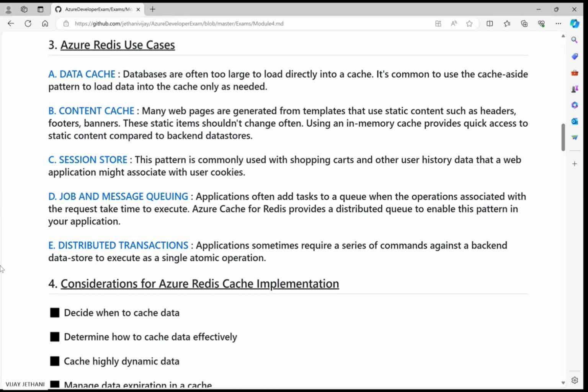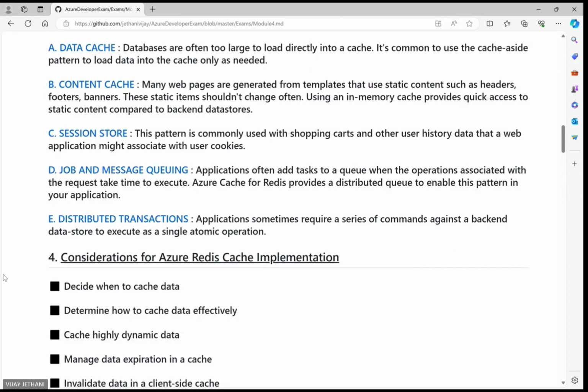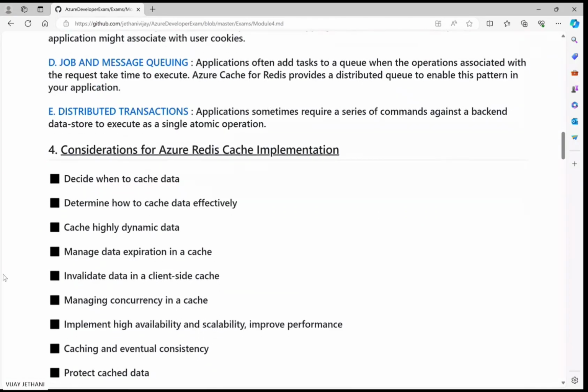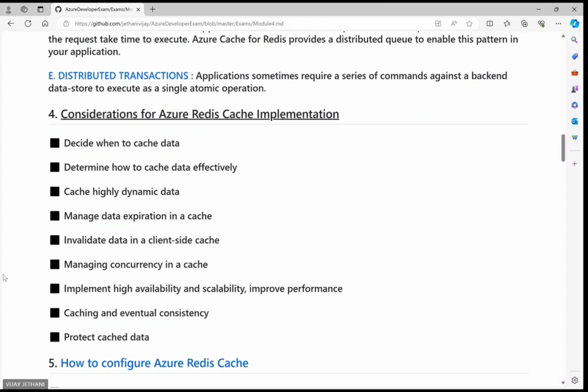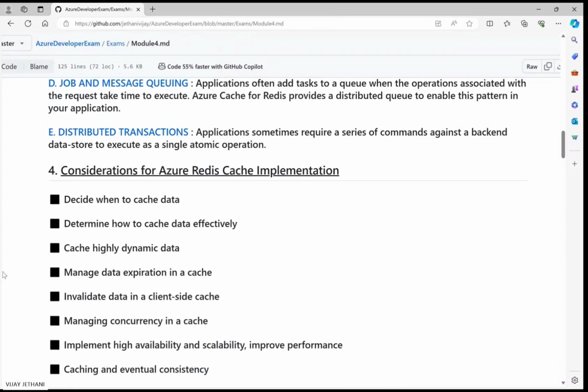Now, considering how we implement the cache, to be frank, irrespective of whatever patterns we have, we also have to make sure that the caching implementation has everything possible from a redundancy aspect, from an availability aspect, and how we actually do the caching, how it should be taken, and how it should serve the most recent data. So for this we have these considerations, or you can consider them best practices.